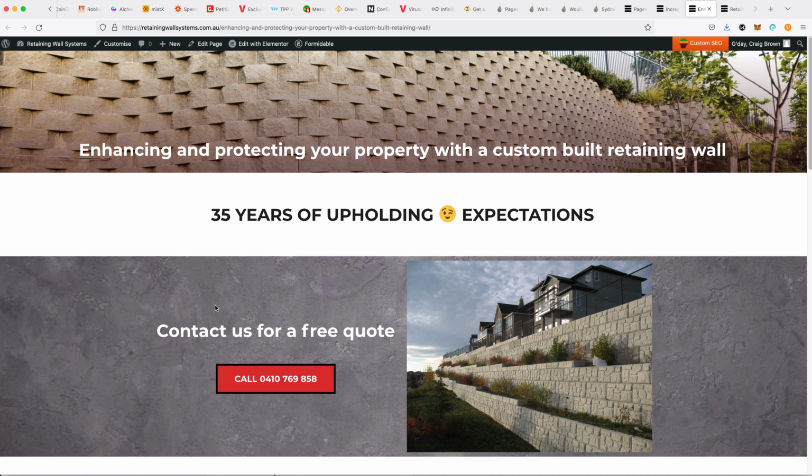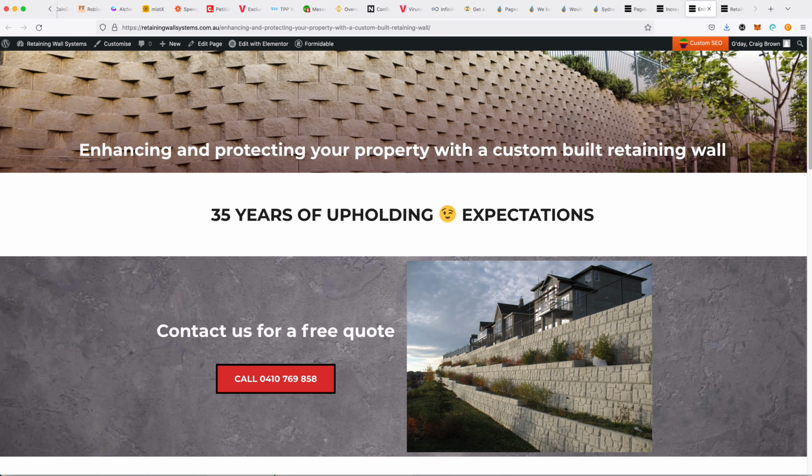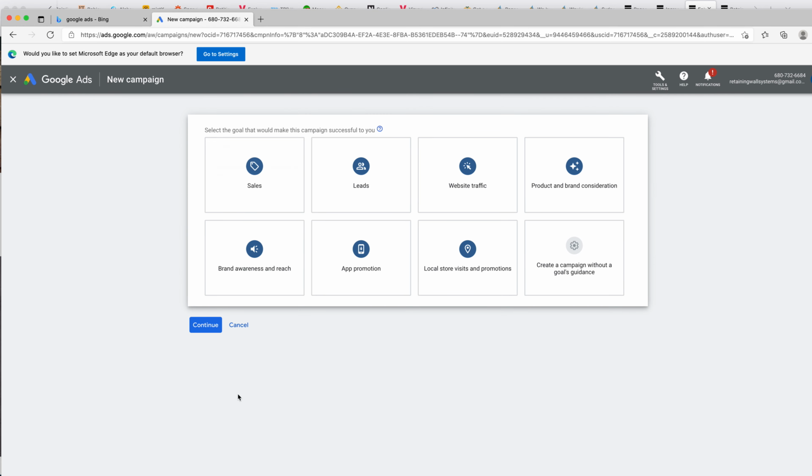I'm more a consultant with this, and I'm training the client how to build landing pages here. So this is kind of like a test case really for me, showing people the best way forward. And the best way forward is to get something up as quick as you can and just start spending a small amount on the Google Ads, create a new campaign. And what are we looking for? We're looking for website traffic mainly, but we're also looking for leads.